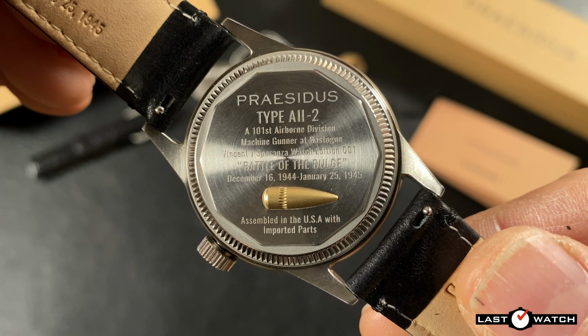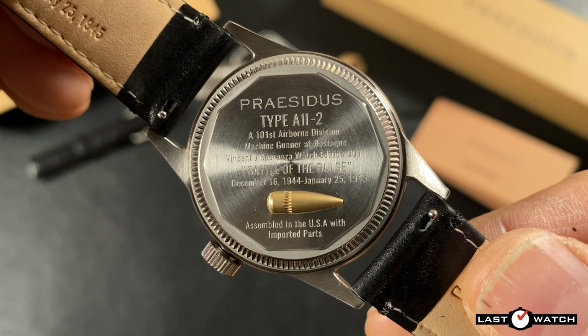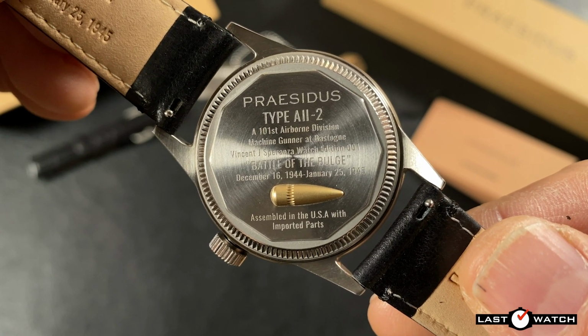Small but tenuous link here. I had the privilege of spending a cold night on patrol with members of the 101 Airborne Division some 21 years ago in the mountains of Kosovo, a story for another time.